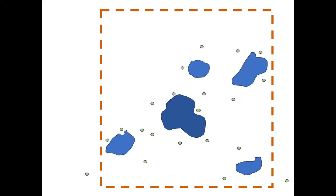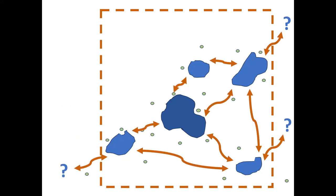Another thing you can look at on this property scale is movements. If you have more than one suitable wetland, and they're closer together than some individuals' estivation distances, it makes sense to ask whether they're moving between wetlands, whether certain age classes or sexes are moving more often, and whether they have a group of repeat wetlands they use over and over or just wander randomly from pond to pond.